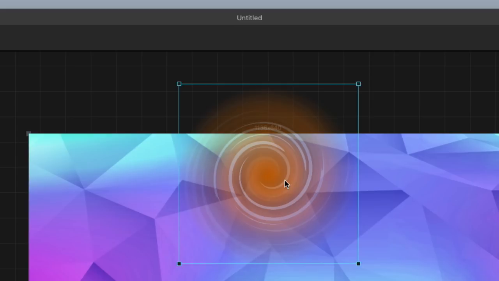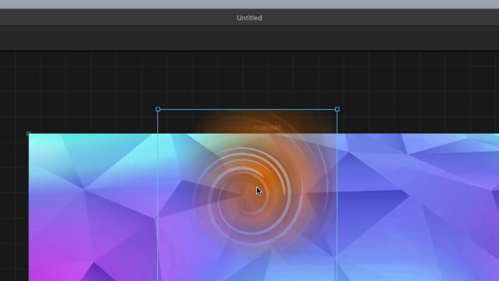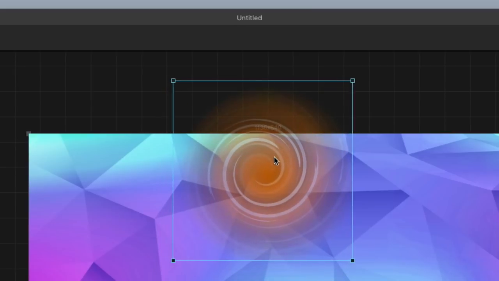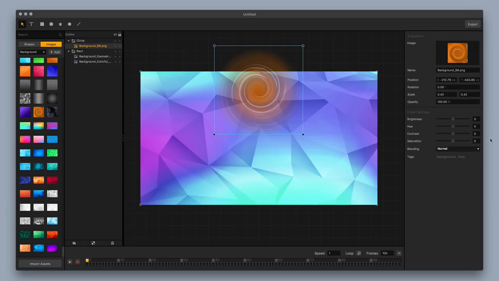Yeah, and you can see now we have this cool swirl effect going on right here, and we can actually move that around. So now with the swirl effect, if we wanted to, we could of course change the hue, and we could actually make some pretty cool looking effects. Yeah, that actually is not a bad looking whirlpool. Yeah, exactly. Like some kind of special warp zone or something.